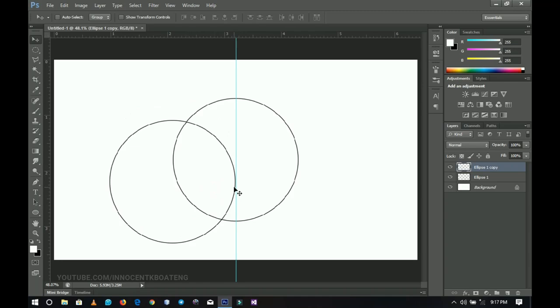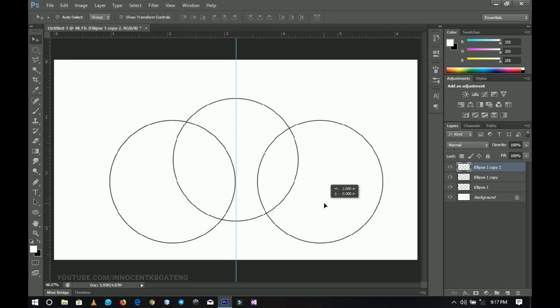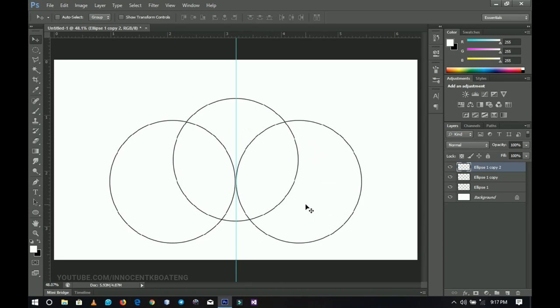Okay, so what I'm going to do again is press Ctrl J to duplicate again, and then I'm going to place that one also over here. The purpose of the line over here is to divide it and give it that simple look. So that is all that we're looking for. At this point, what we're going to focus on is what we actually want out of this whole thing. It could be that we want this shape, or this shape, or this shape, any one of them, but our focus is over here and this place. So these are the two places that we are focusing on.